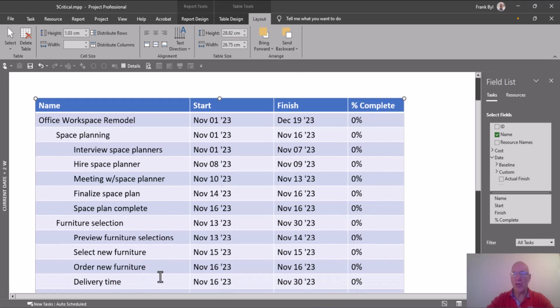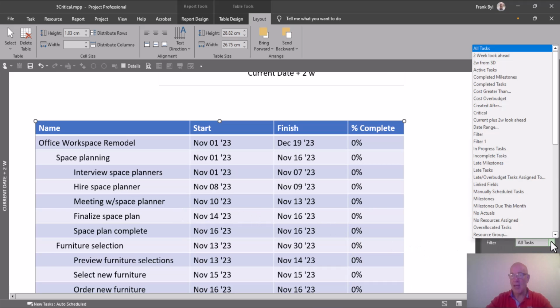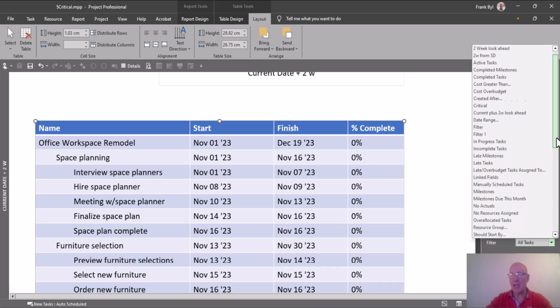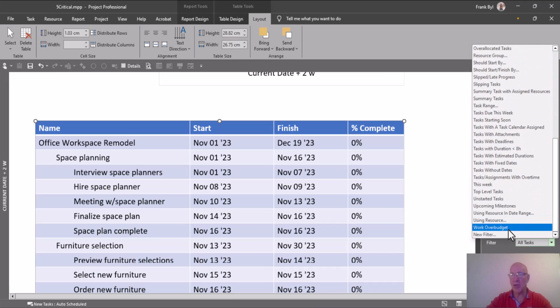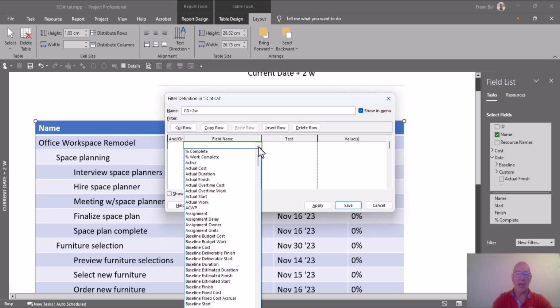It's showing all the tasks, but I only want to see the ones where the flag is turned to yes. So I'm going to go to the filter here, and I'm going to have to build a brand new filter. I'll go down to new filter, and call this one current date plus 2 weeks. For the field name, I can go to Flag 1.